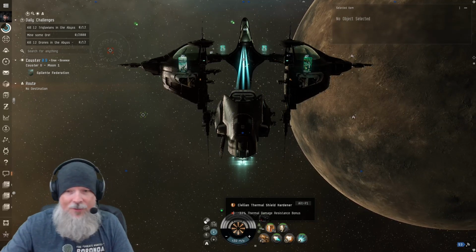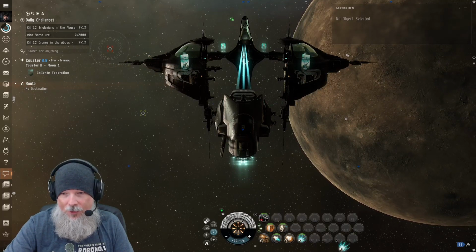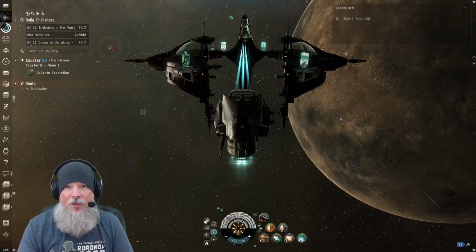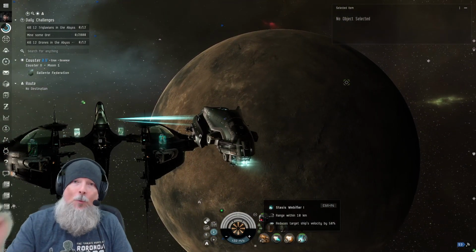But obviously you can customize these any way you see fit simply by dragging and dropping these things around, which I think is really cool, and I wish that they would have a better tutorial to show you these things, because the tutorial system they have does show you a lot of stuff, but it doesn't actively show you, hey, you can drag this around and customize your hotbar. But now you know.